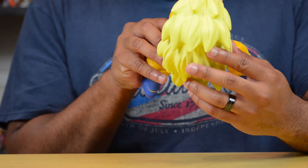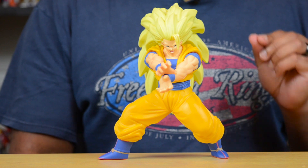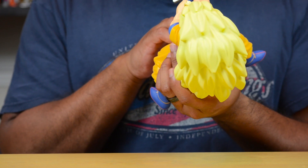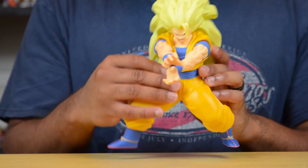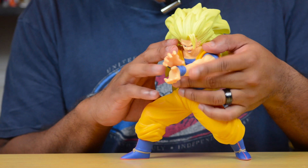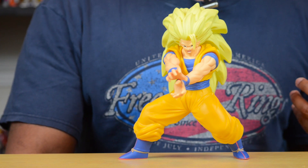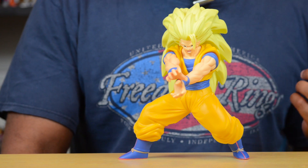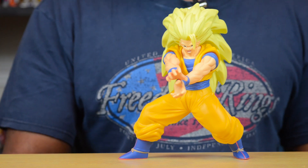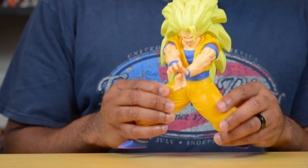Looking really closely, they did a good job with his face — there are some very slight texture variations in the paint on his face that are hard to explain. The lines are really good; I don't see any runoff or anything like that, but there's just something missing right there. The detail feels like it's there, just missing that little tiny something. For this first experience with a Dragon Ball Z soft vinyl figure, it's not bad, but for a similar price I would prefer something like their PVC line — either the Master Stars or some of the DX Dramatic Showcase series — because there's more detail in those.